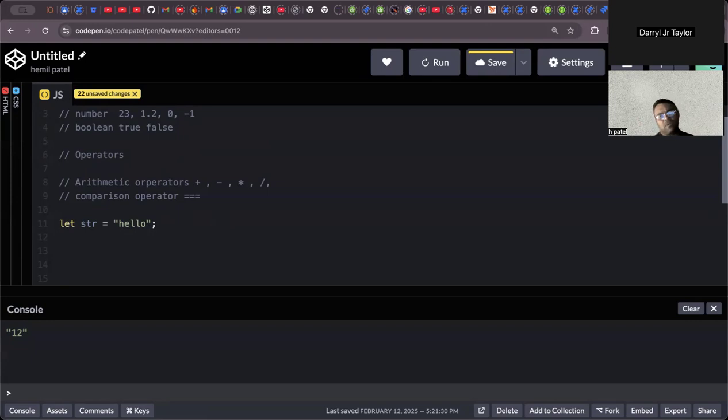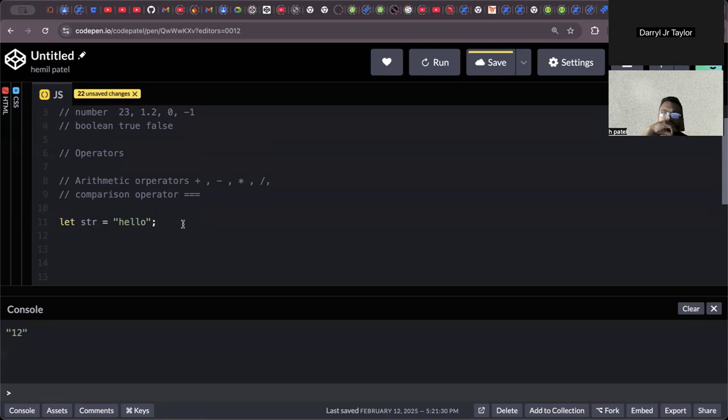Otherwise, the double quote. And you can use double or single quotes, it doesn't matter. It's allowed. But if you use an opening single quote, then you have to use a closing single quote. You cannot mix and match. You have to have both single quotes or both double quotes. Got it.